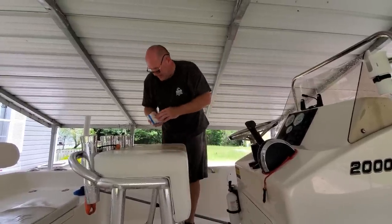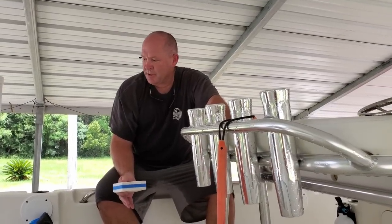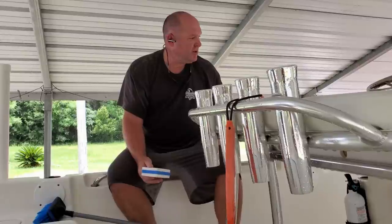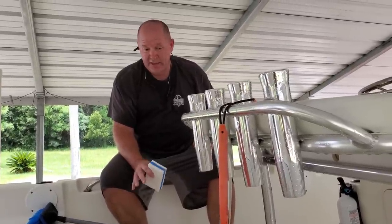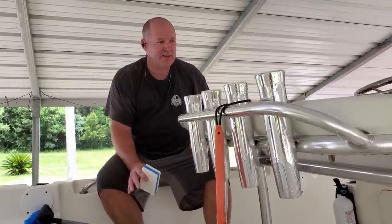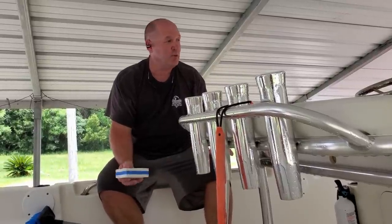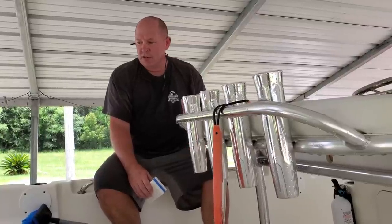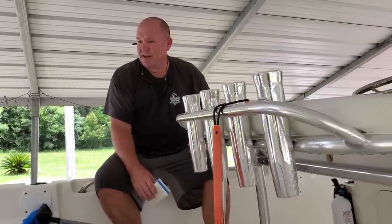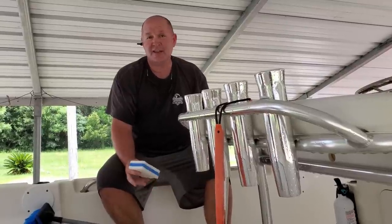Overall I'm really pleased — it does what it's advertised to do. Everything looks good and clean. I am going to go back and do the floor again because I probably won't go fishing for another few weeks, so I want to make sure I get it really good and clean. I'll do another application on the floor with the deck cleaner, but the sides look really good and white.